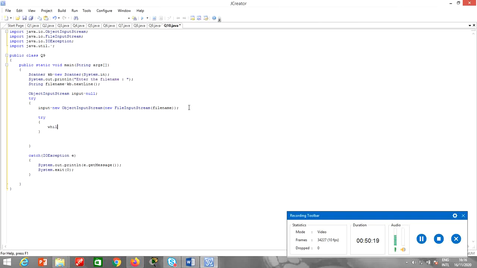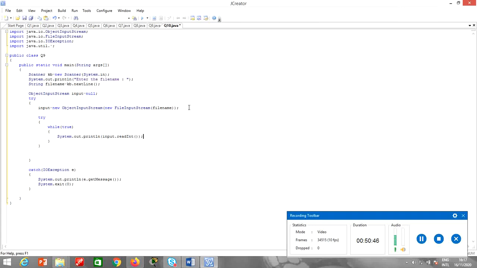And here I am going to read the file while true. That means while we have not reached end of the file, what should I do? System.out.println. I am going to print it on the console. The object of the stream class dot readInt method.